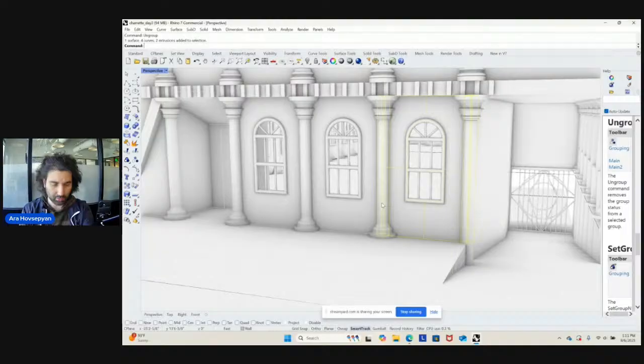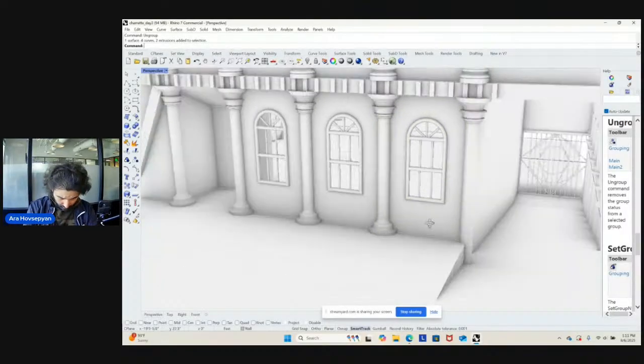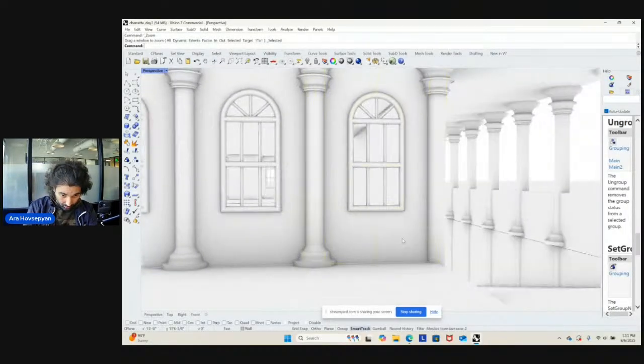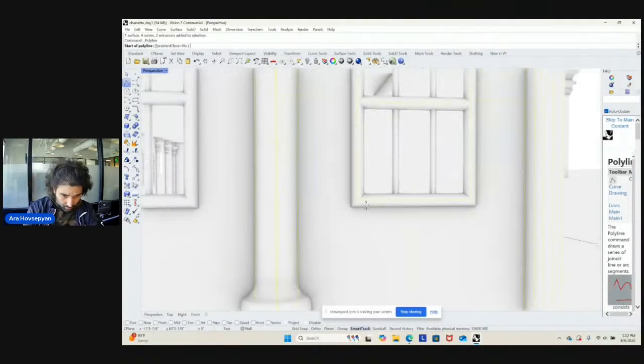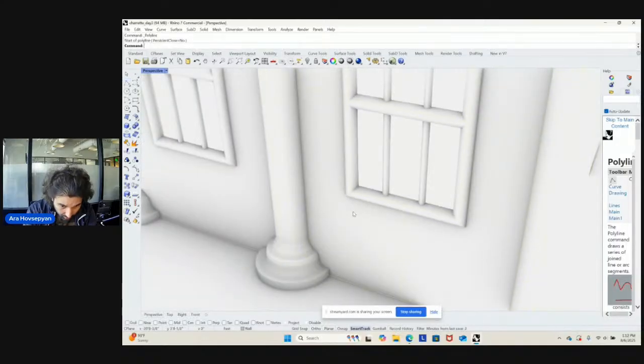All right, let's see. Okay, so we need to split this. Bam. Snap on. Where's our snap? Oh, snap here. Okay, now we should snap to the edges. It's not snapping. Oh, here. Midpoint, intersection, center, perpendicular.